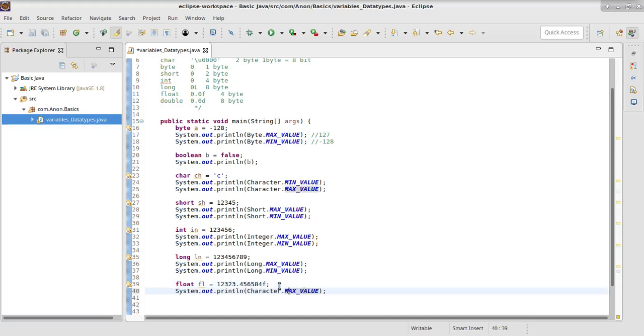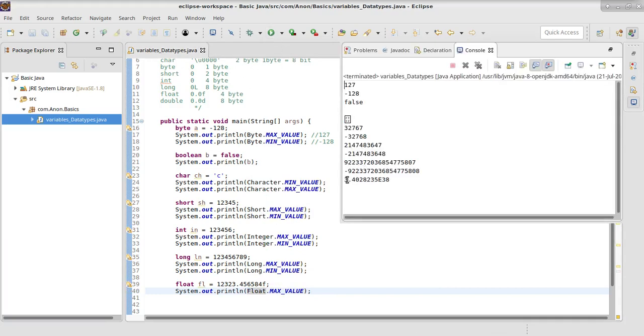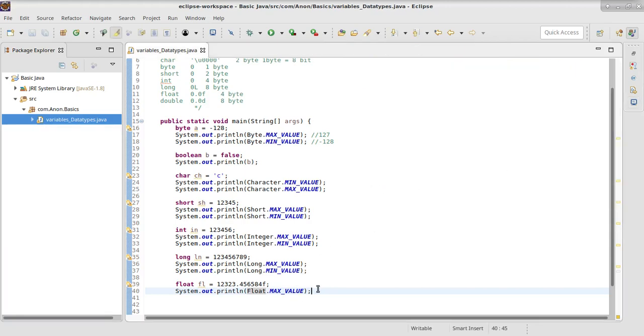The maximum value of float is, see the maximum value of float, 3.4 e power 38. Oh, it's very long, with a precision.